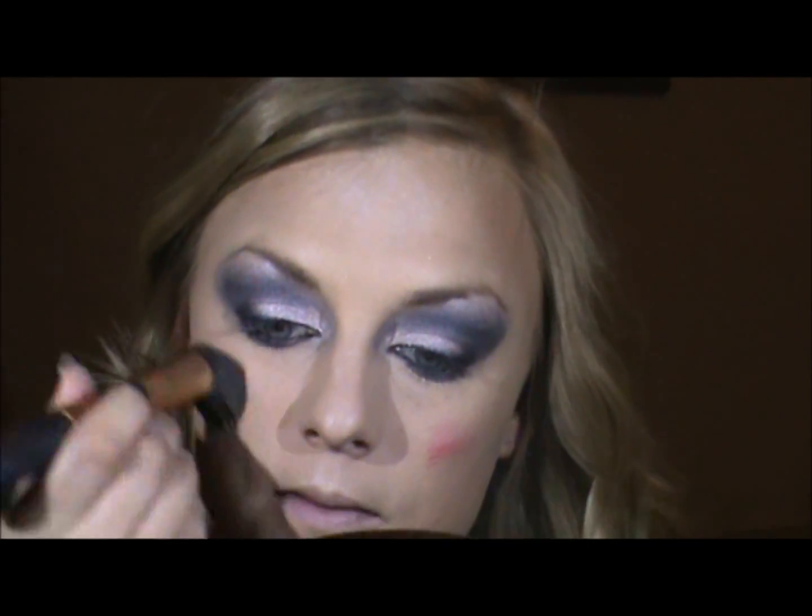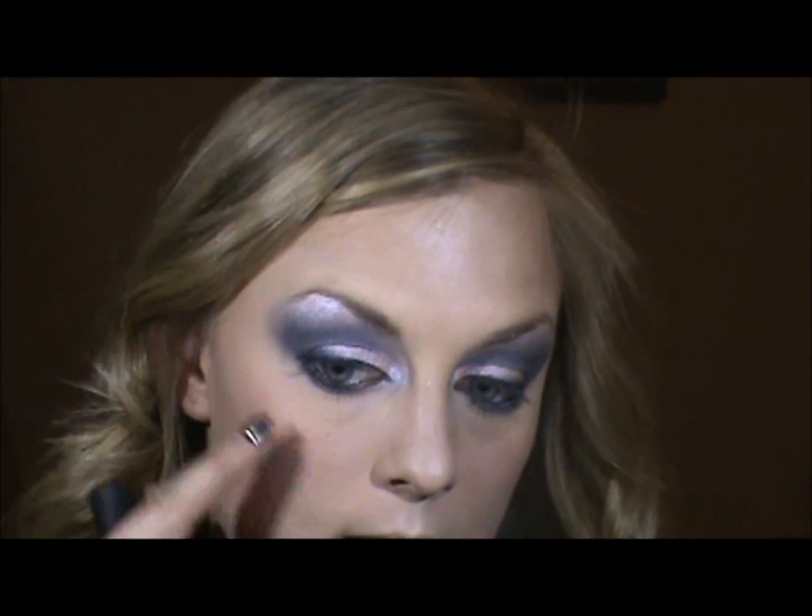Now I'm going to use a fairly bright pink on the cheeks. This one is called Hot Tamale. And I'm just going to place it right on the apples of the cheeks, and then I'm going to take my buffing brush and work it in. It starts off looking a lot brighter than it's going to be. And you can just take your finger, place it where you want, and then use that brush.